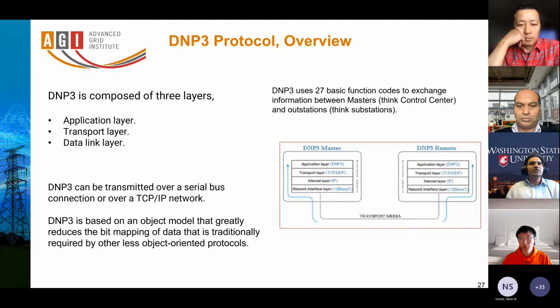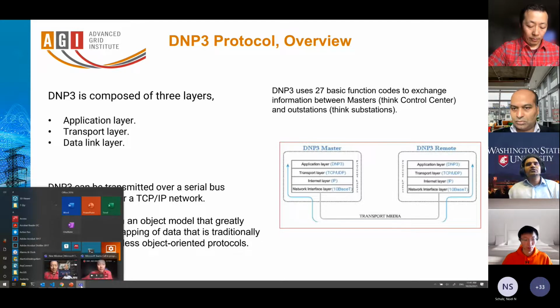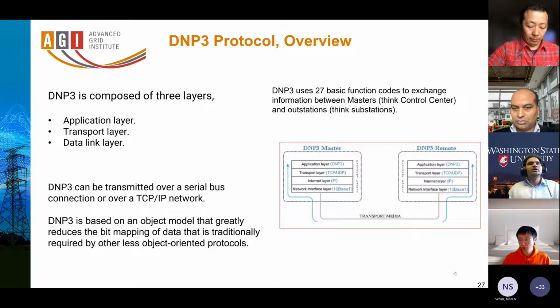In NS3 we do not have a direct DNP3 protocol, so it is built as a part of this project. We are making use of that communication network for passing the information between the communication nodes of the corresponding physical nodes for the peer-to-peer market. DNP3 can be transmitted over the serial bus, or it can be transmitted over TCP/IP. So this is a typical architecture, if you can say so. If you just move to the next slide.